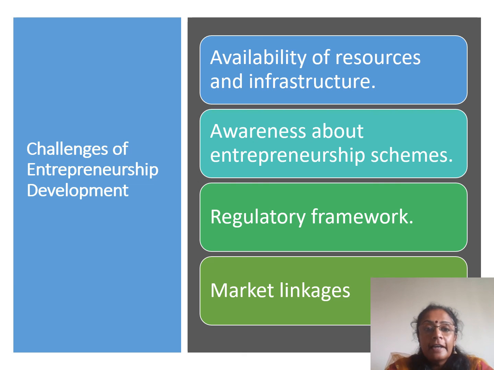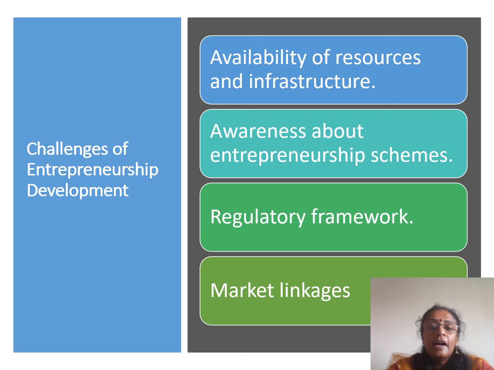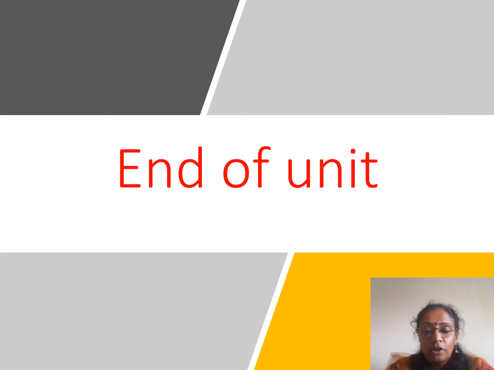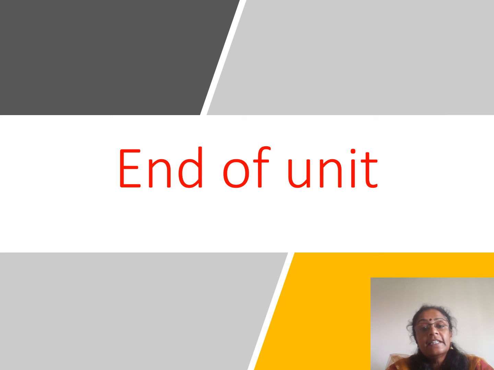Next is market linkage — the linkage of a business to market growth and the general demand, supply, and market conditions poses a challenge sometimes to a budding or existing entrepreneur. These are some of the challenges that an entrepreneurship has to face in order to succeed. Once able to face and overcome all these challenges, he can get into a very successful business venture. With that we come to the end of this unit of entrepreneurial management. I hope you have understood what a business is, its features, who is an entrepreneur, the qualities he possesses, the need for entrepreneurial development, and the challenges he needs to overcome to run a successful business. Thank you.